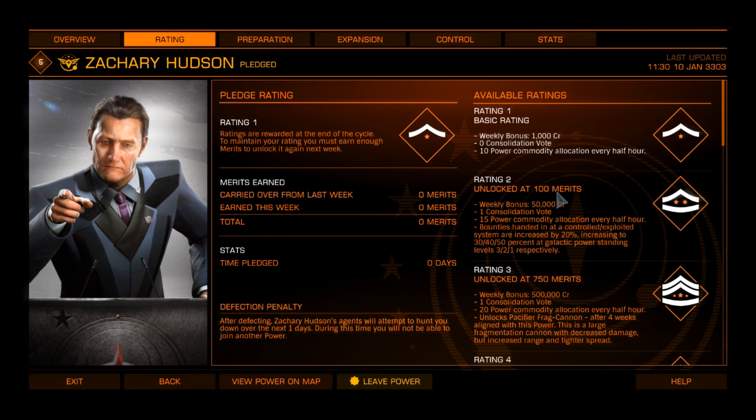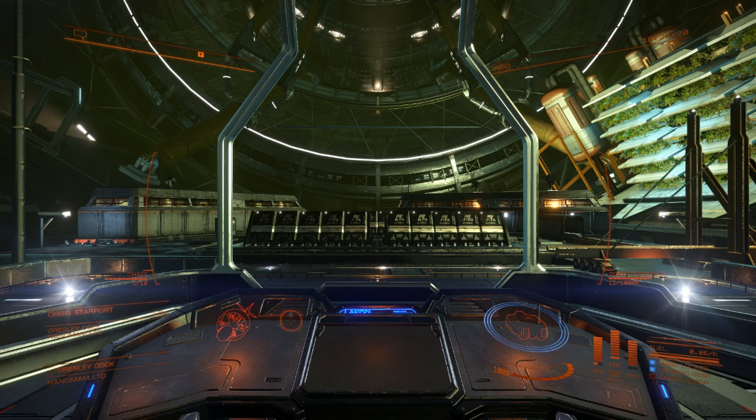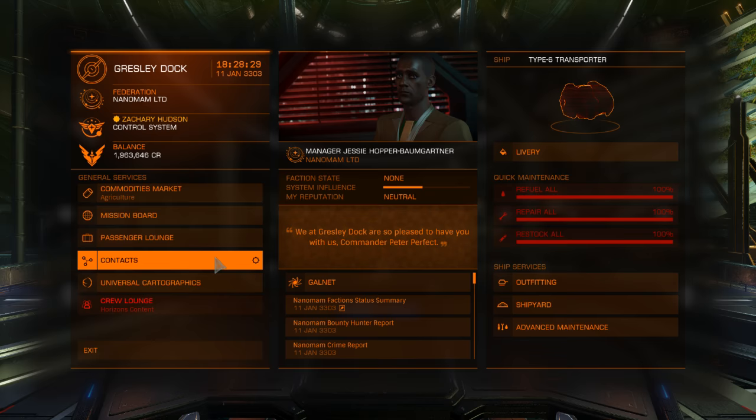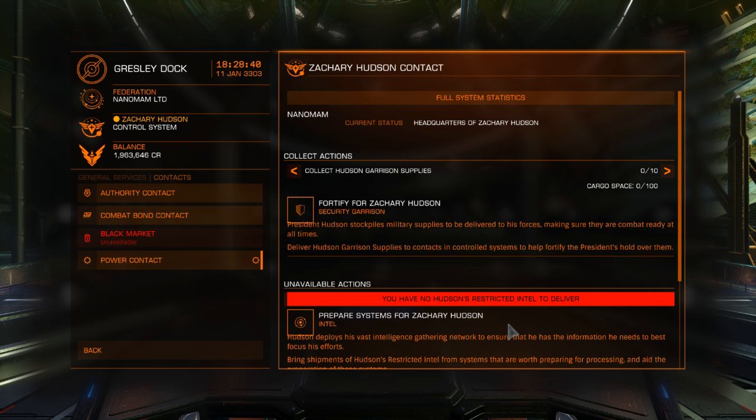So we've finished here now, so we can go back or exit. Now, in the starport services, when we go to contacts, you'll see this symbol, that's the Powerplay one, which tells you you've got a power contact. There he is. I've got to click on it. And these are the things you can do to get merit points. You need 100 merit points to get your level 2.